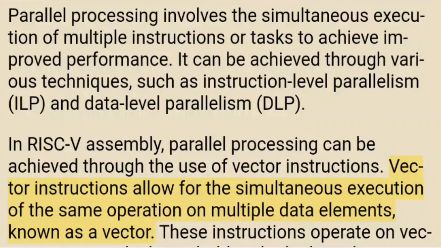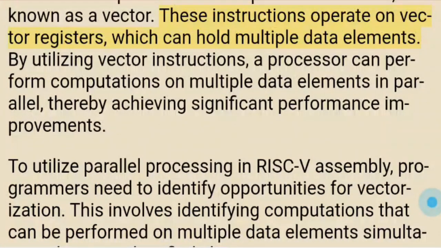Vector instructions allow for the simultaneous execution of the same operation on multiple data elements, known as a vector. These instructions operate on vector registers, which can hold multiple data elements. By utilizing vector instructions, a processor can perform computations on multiple data elements in parallel, thereby achieving significant performance improvements.